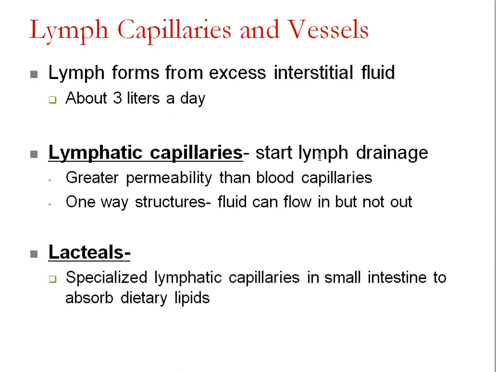Lymphatic capillaries start the lymphatic drainage. They have a greater permeability than our blood capillaries, and they are one-way structures, much like our veins are one-way structures. So fluid can flow in, but not out. Lacteals are specialized lymphatic capillaries that we find in the small intestines to absorb dietary lipids. I didn't have a good place to stick lacteals in there, but I wanted to make sure that we had that. So there it is.